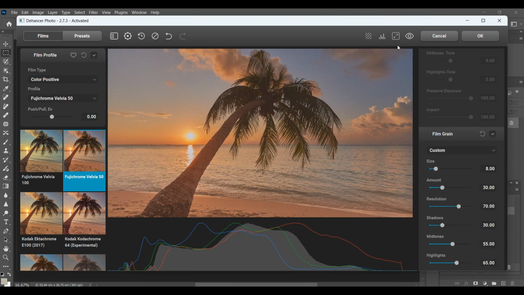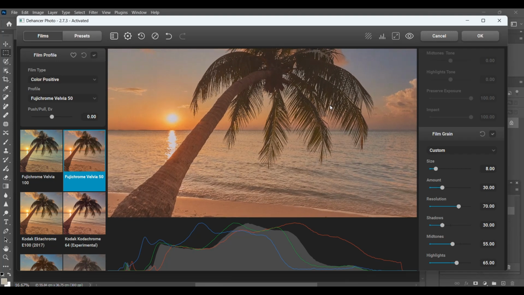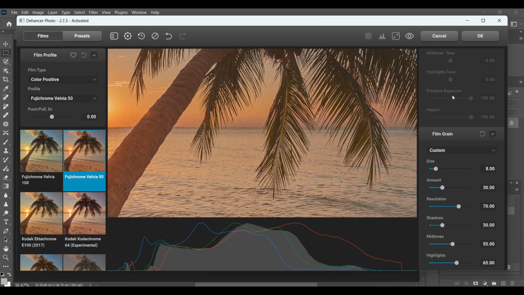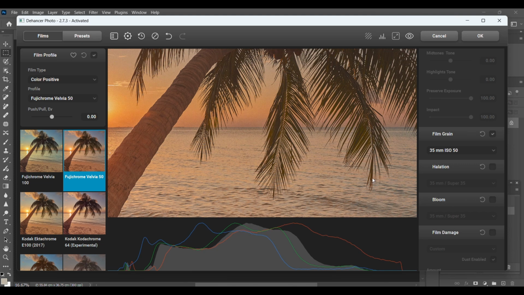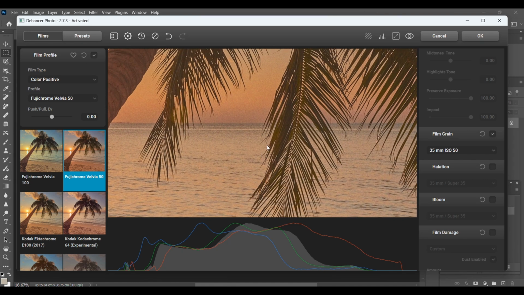You can't really see it that much on the screen at the moment. It's a little bit visible there. If we zoom in, keep on zooming in, there we go. Now you can really see the grain. If we toggle off and on, that's our original fine digital image, and that's with the grain installed. When I first saw this in Dehancer, it really gave me the shivers, because it was so much like real film grain that it was quite a shock to see it look so accurate. And really, would you want to do this to your digital images?